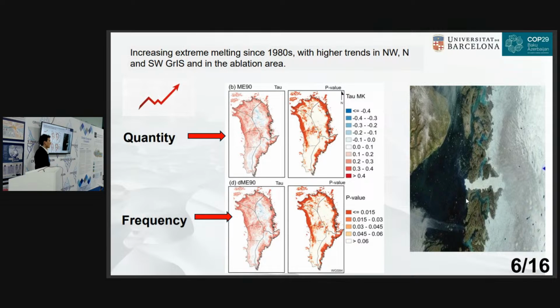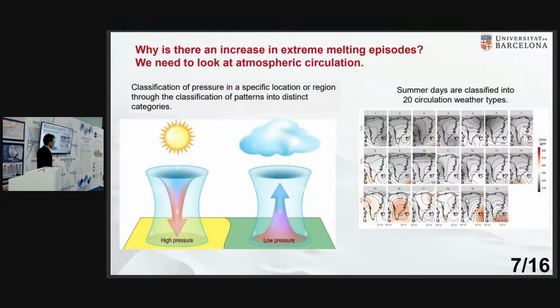The increase of extreme melting events is related to more energy available for melting and a greater quantity of extreme melting during summer. This is also related to an increase in the frequency of extreme melting events. The increase is mainly in the ablation area, and in the ablation area near the accumulation area, because this zone is near isothermal conditions and at a low elevation rate.